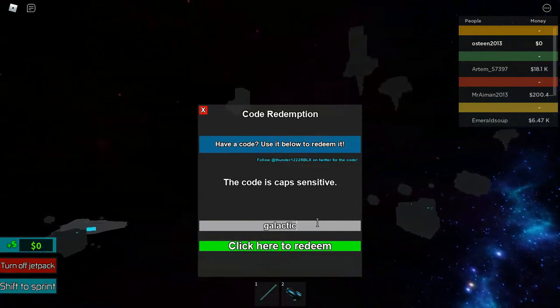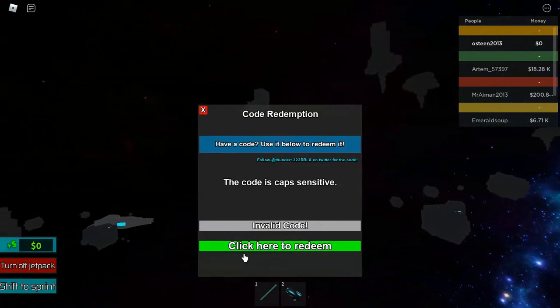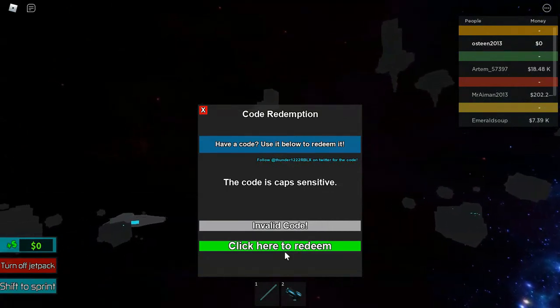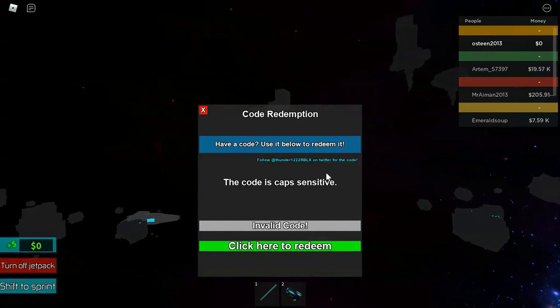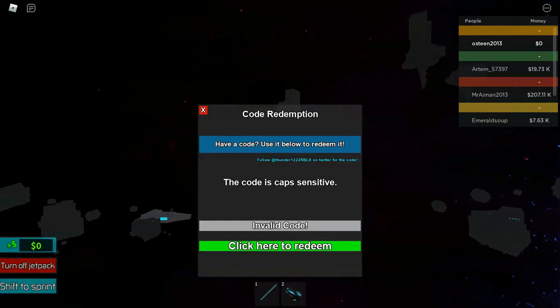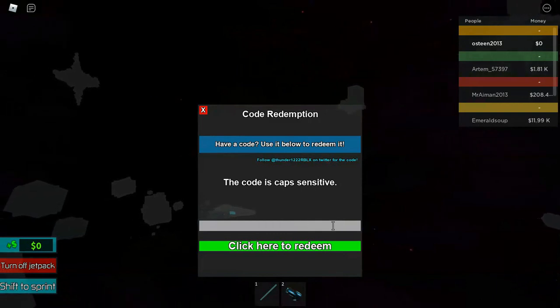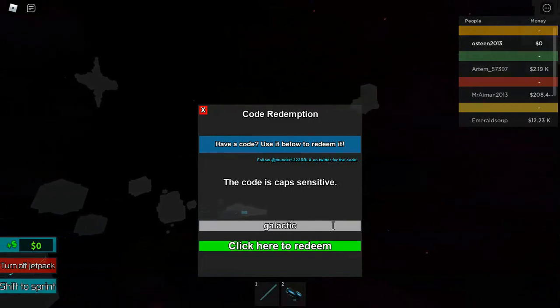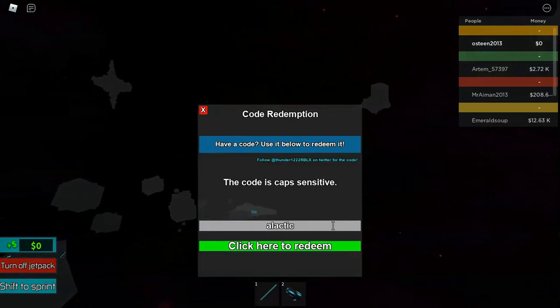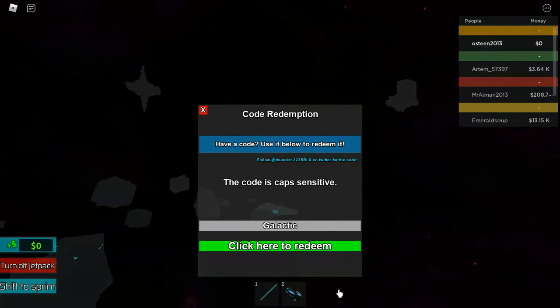Invalid code? I know it's a code. Why is this code invalid? Maybe it's... okay, hold up. I need to figure something out. Give me another minute. Okay, that did not take long. I need a capital G on Galactic. I can't believe this took so long just to get the code Galactic.